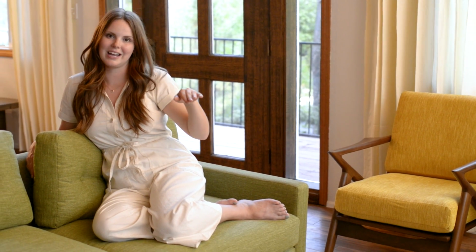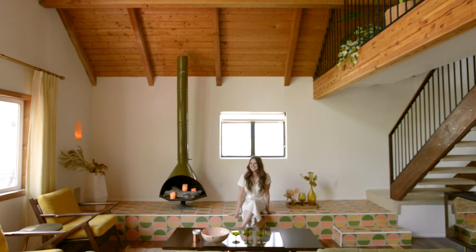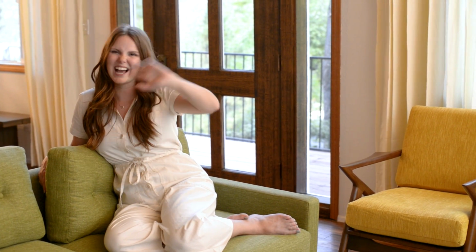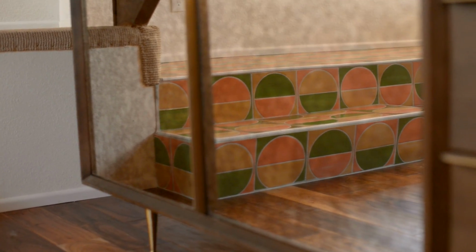So it's like, now what does one do when they're short? You put on high heels or wear platform shoes or something. So I figured, oh, let's do a little platform for the fireplace, and it's exactly the same height as a seat would be, so you can sit on it and make it a big feature for the living room. So once I figured that out, I reached out to Fire Clay Tile and we tiled the entire thing. It's all like avocado, marigold, sorbet colors, really fun, and very much that kind of fondue party, après-ski 1960s kind of vibe that I'm really going for.